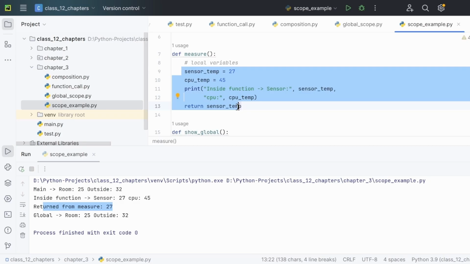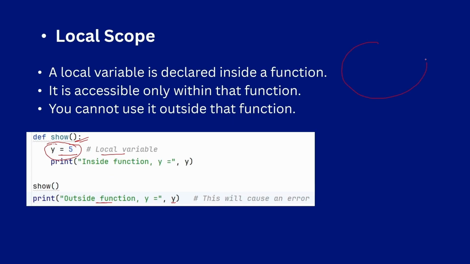Okay, so here let's say this is our global scope, global environment. We saw there were two variables, room temperature, and the value was 25, and we had outside temperature, and the value was 32.